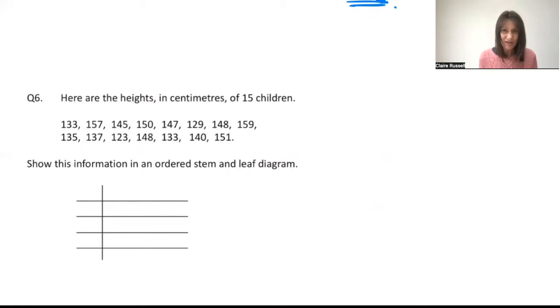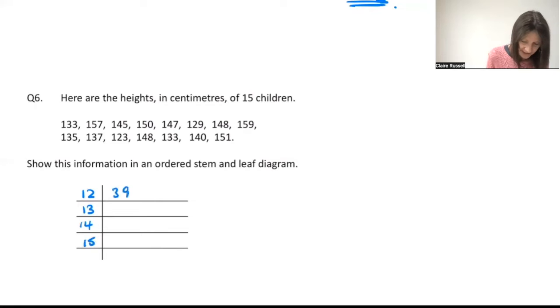Okay, so I'm going to go straight in with the answer. But remember when we did this, I was very much saying just put them in one at a time, let it be out of order, that's fine, and then reorder it. That way you're less likely to miss any off. This is what it should have looked like once you were at that stage of ordering.